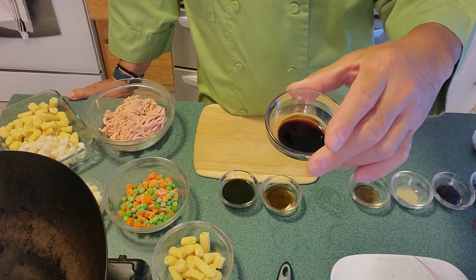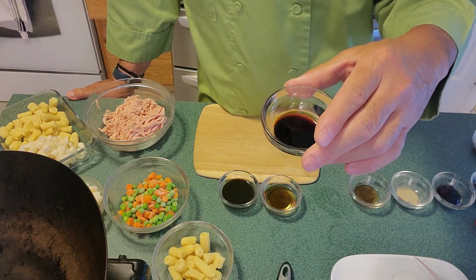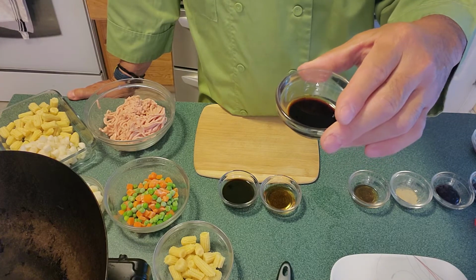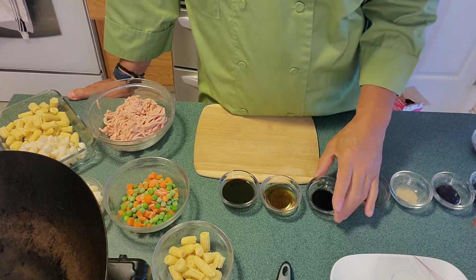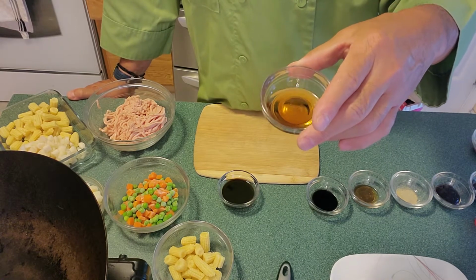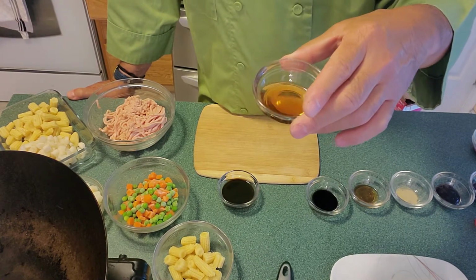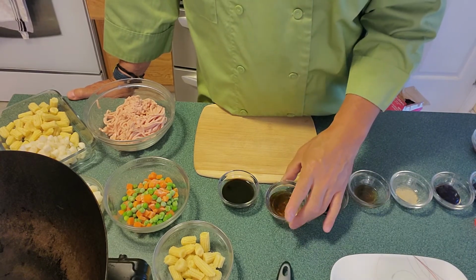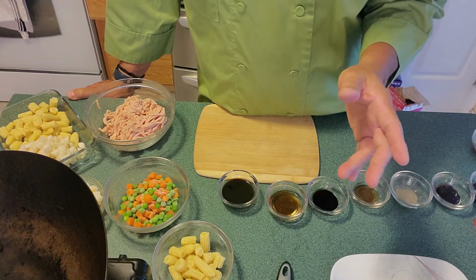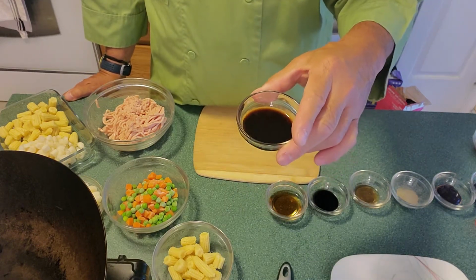We have dark soy sauce. Although it's not really soy sauce, it's more for the coloring. So I use maybe less than a teaspoon. Shaoxing wine, an integral part of Asian cooking. If you don't have Shaoxing wine, a nice white wine would do. Do not buy the cooking wines. And regular soy sauce, light soy sauce.